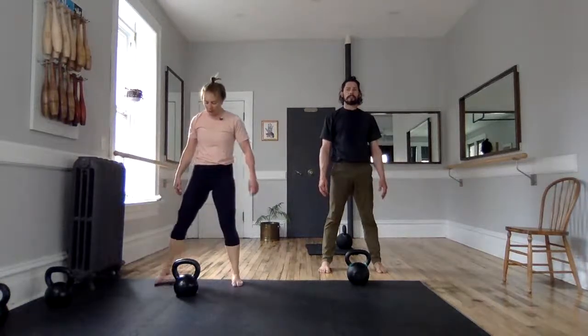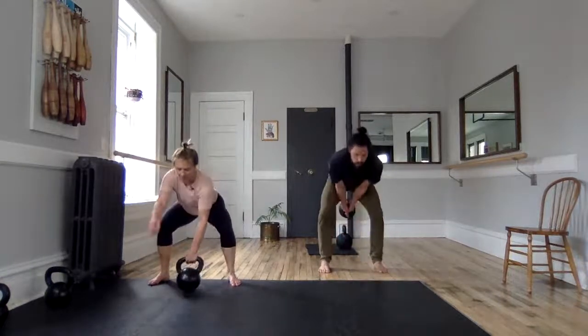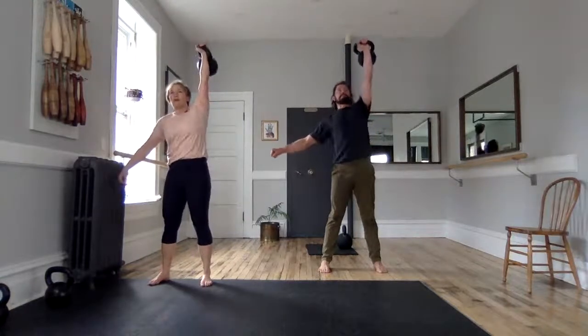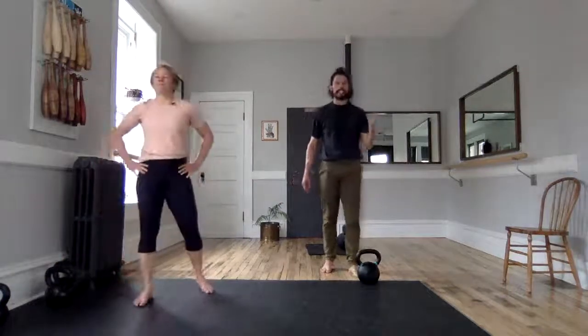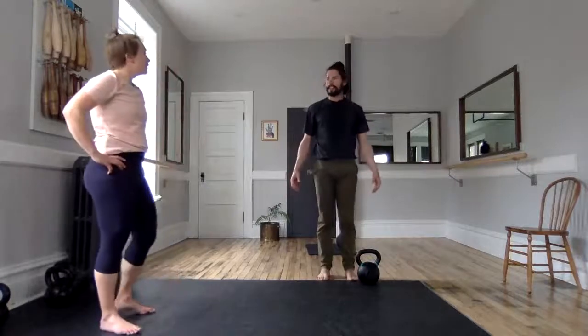Last press today. Here we go. Last clean, last press. So particularly on that left side, I'm crushing it. Fisting of fury, gripping that bell for strength. Gotta get it up. Fist and fury. Gotta get it up. Well, that was lovely.